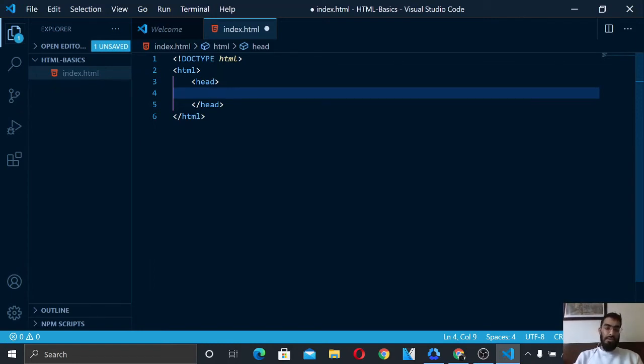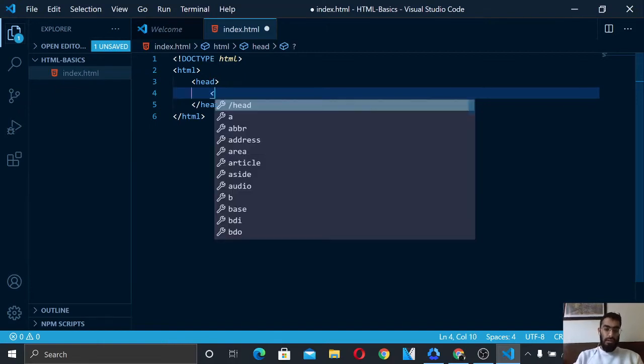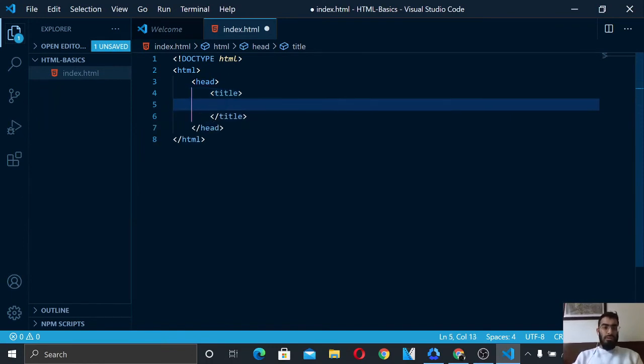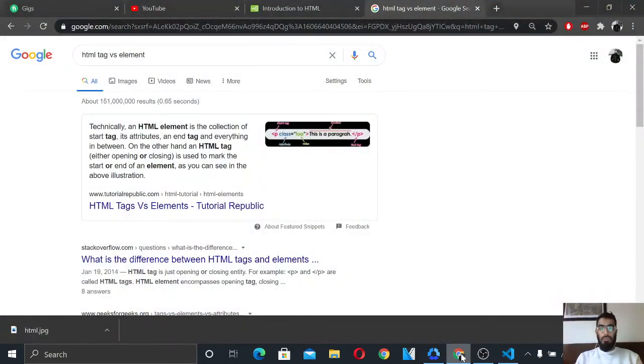Here we will have another basic element which is called title. The use of this title tag is basically that it shows the name of your web page. For example, if I write my web page here and now I save this file, whenever you open Google Chrome, or whatever browser you use, if you use Mozilla, if you use Opera, you always have these tabs up on your browsers.